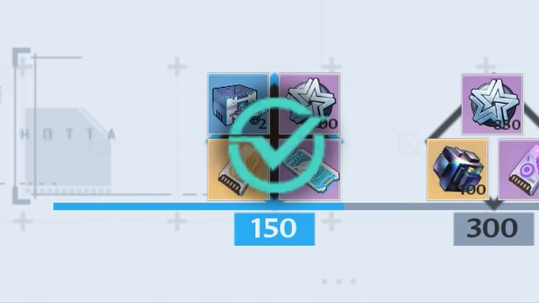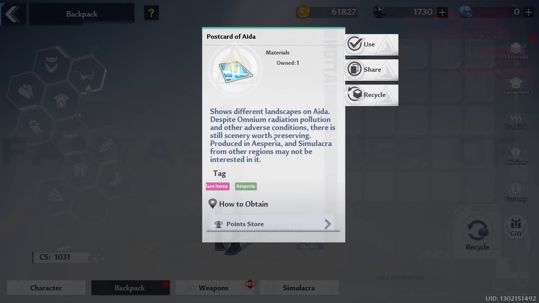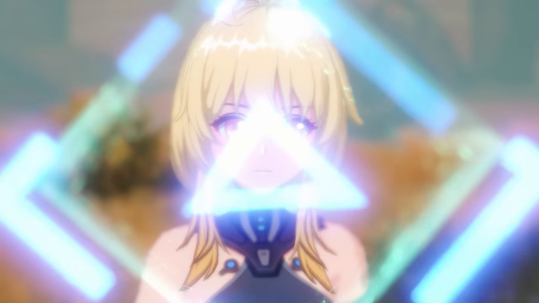I got one more weekly supply chip. I got a postcard of Aida. Shows different landscapes. Okay. Does it expire? No? Then I'll keep it here because I'm worried. Okay, doing this domain now for my weeklies. Put me in, coach.